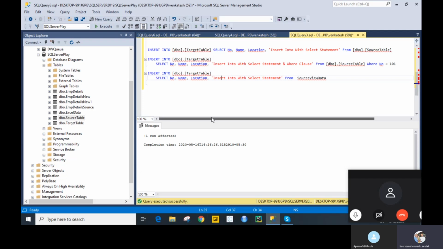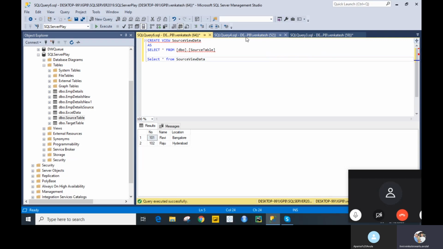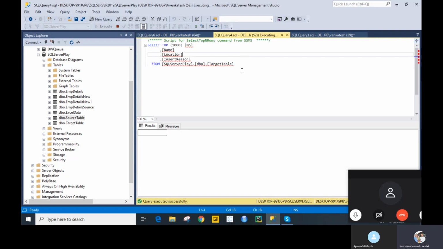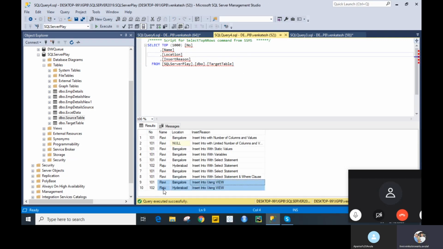Select member name location, insert into with view. That is being inserted. Come back here and see, two rows being inserted. Insert into using view.